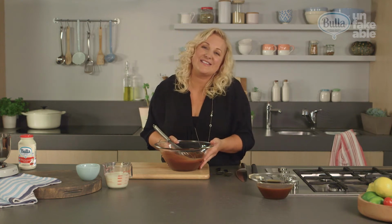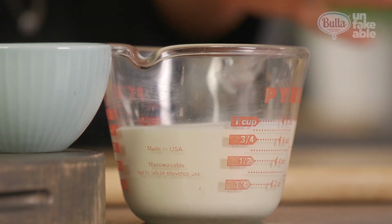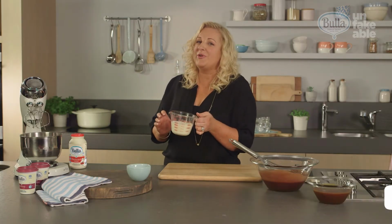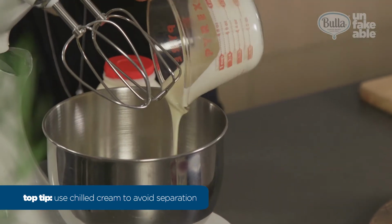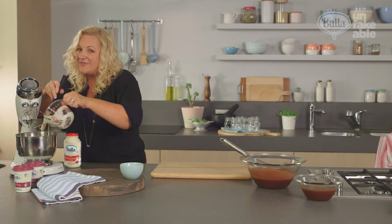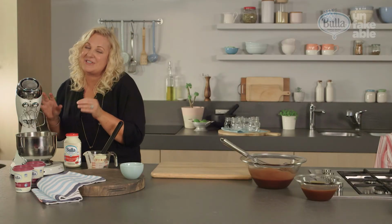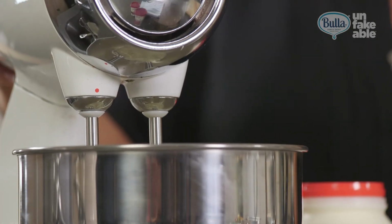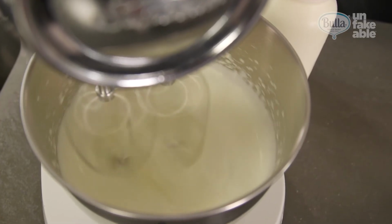I'm going to set this to the side to cool down a little bit, and now we're ready to semi-whip our BULLA thickened cream. It's really important when you're whipping cream that the cream comes straight from the fridge and it's not warm at all, because then it'll very quickly separate. The BULLA thickened cream has such a beautiful flavour that it's fantastic in lots of applications, but it holds up so well when you're whipping it, particularly in mousses. We're going to whisk this till it's 75% of the way whipped, so we've got some body, but it still collapses.